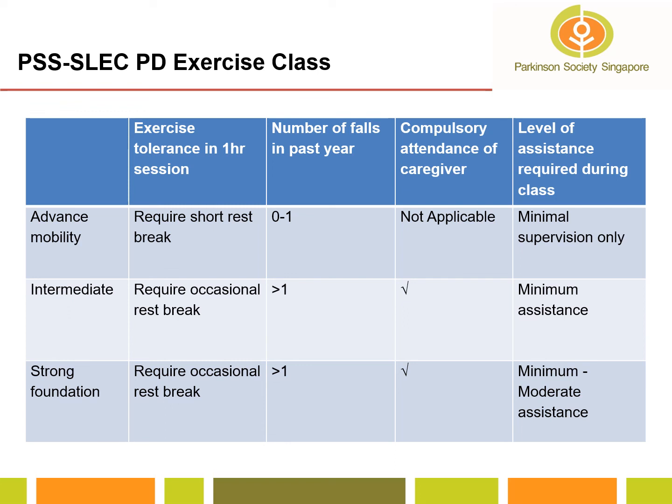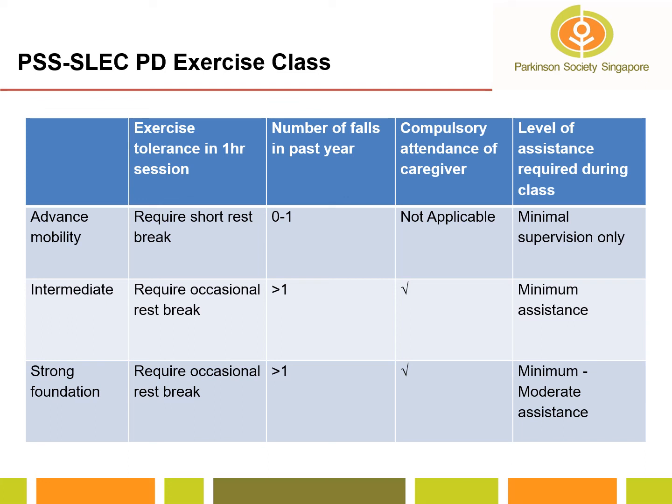Their exercise tolerance should be very good and requires only very short rest breaks. For this group of clients, they should be falling very little. They may not be falling, or they may only fall once this year, and they do not need any caregivers to be present during the exercise class, and they require very minimal supervision only during the class.